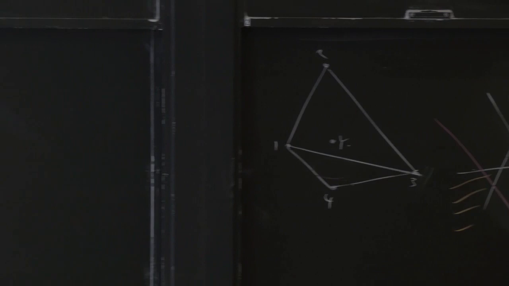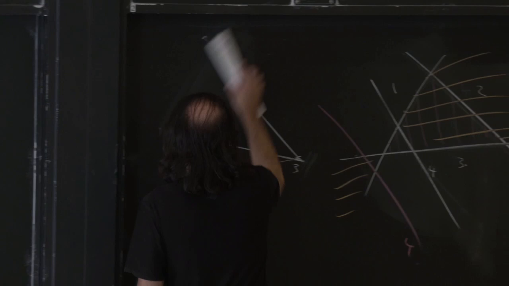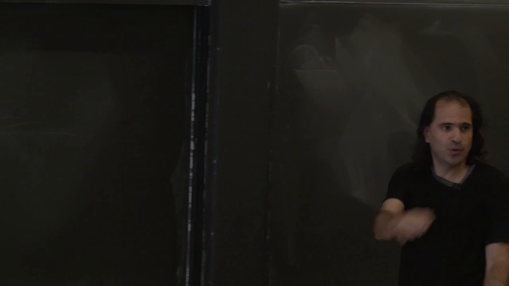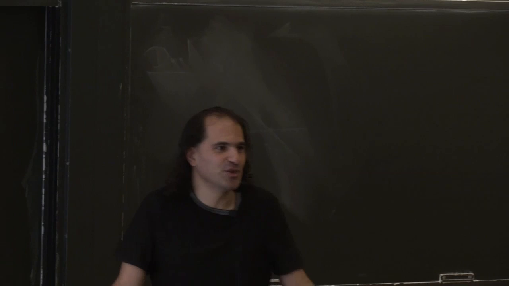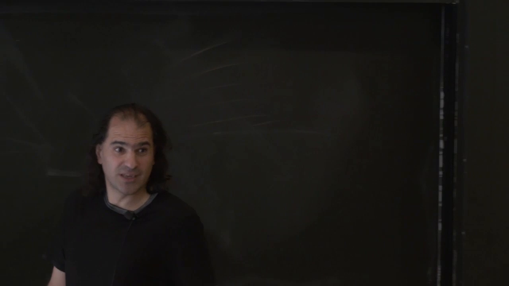All right, so now we're going to switch gears and talk about something else. So what we've seen so far is that if you give me some geometric shape and you give me some hyperplane at infinity, there are some natural, interesting rational functions that I can associate with it. These volumes are interesting rational functions. And last time we saw they had interesting poles and interesting zeros as well.